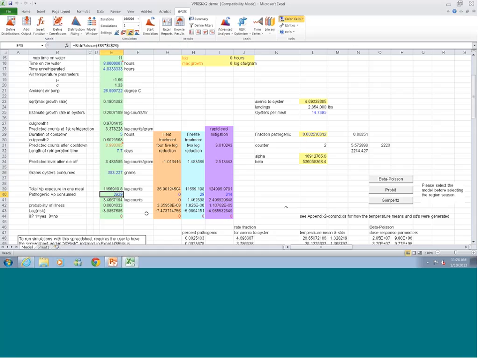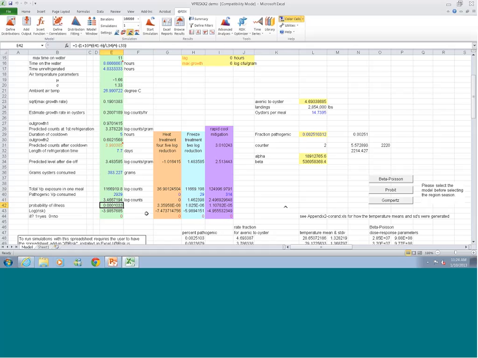In this particular case, this eater consumed 2,929 cells. In log count, that's about 3.5 log counts. Now down here, this is saying if you consume 2,929 cells, your probability of becoming sick is about 1 in 10,000. So that's not a great probability. And most people who would consume this many pathogenic Vibrio, of course, will have no problems.